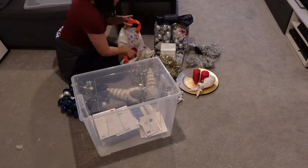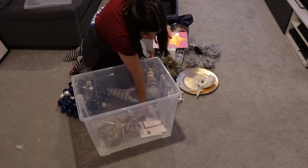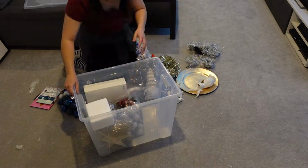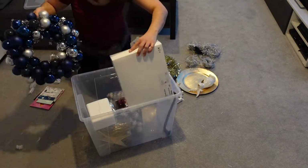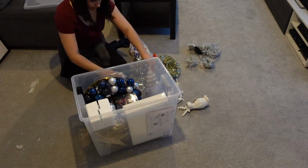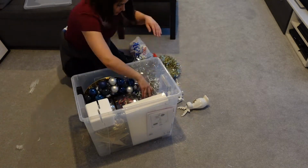All of our Christmas decorations fit in this one single box only, which is great, except for the Christmas tree, obviously. So it's just a little bit of Tetris, making sure everything fits, but everything does. And we have one single box for Christmas decorations, so it doesn't take a lot of space in our garage throughout the year, which is great.